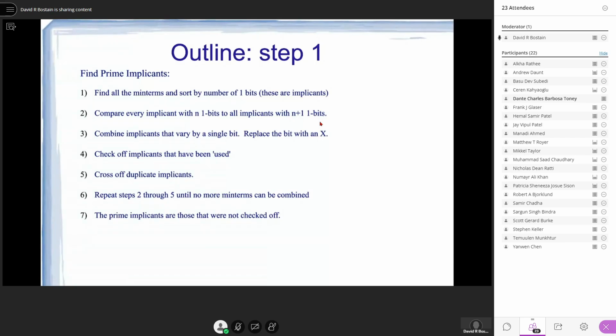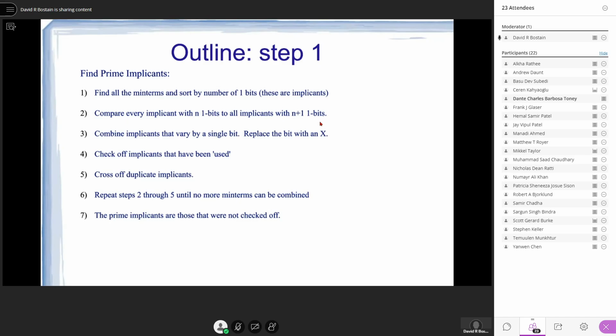So first of all, we're going to look at our truth table, and we're going to identify all the lines that are minterms, meaning they end with a 1 or end with a don't care. They either have a 1 or an X, a don't care, in their truth table. All of those are called implicants.